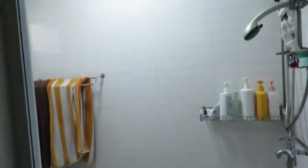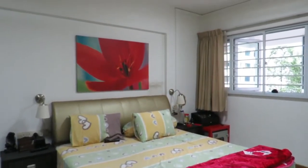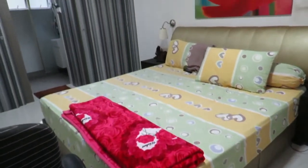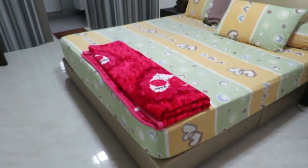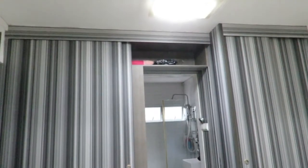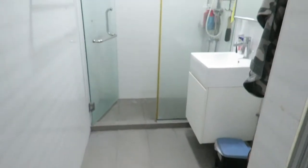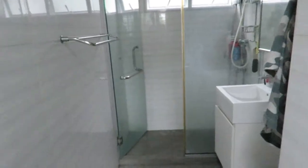As you go up to the 2nd floor, at the centre there's a common bathroom. The master bedroom is very spacious — you can put a king size bed at the centre, totally no problem. It comes with a huge built-in wardrobe for all your storage needs, as well as a sliding door that leads right into the attached bathroom. The attached bathroom is fully renovated with brand new floor tiles, wall tiles, as well as a shower screen.